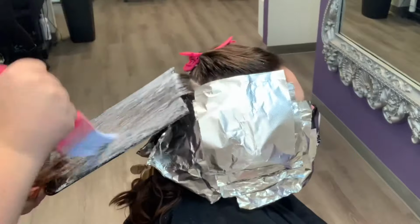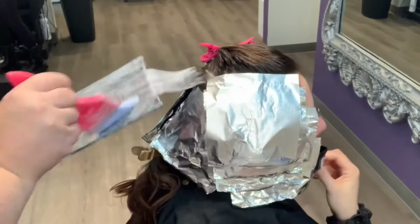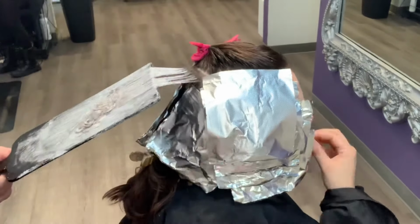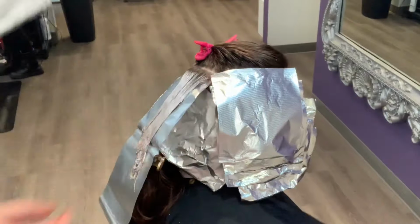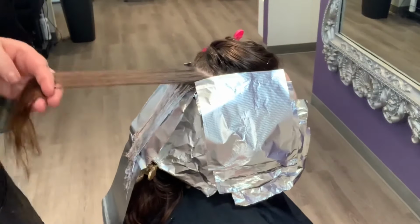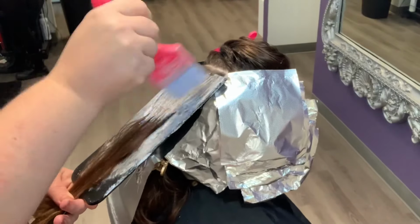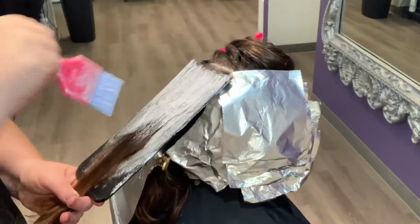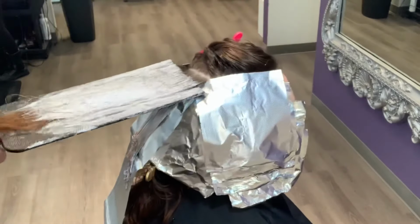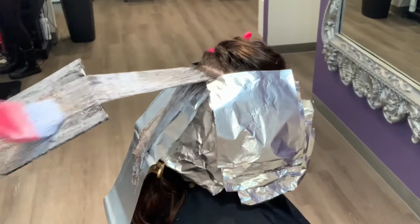I use a board not because I'm not capable of foiling, but because my hand cramps really bad if I stabilize the foil with my hand. I realized a few months ago when I started using a board that my hand doesn't cramp at all. With this industry, our body can wear down so fast, whether it's our shoulders, our back, our hands, our wrists, or whatever. If you can find something that helps you through the day to do your job in a good way, and you're not slacking on your work, do whatever works for you. For me, that is using a board.